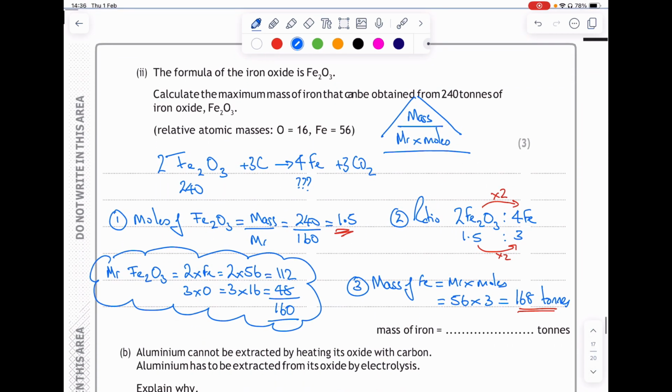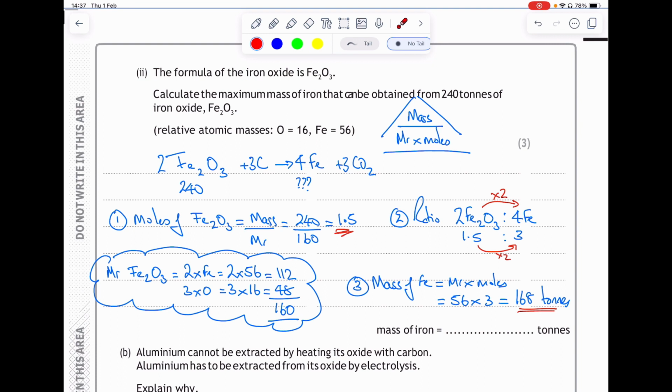Next question, I've done the working out first, and I thought I'd take you through it. So we're using here Mr. Moles lives underneath the mass equation. And what they don't give you, and this is a tough question, normally they give you the equation. So I've actually written the equation. And the reason we need the equation is because we need to see that there's 2 moles of iron oxide forming 4 moles of iron. And that ratio we're going to use later on.